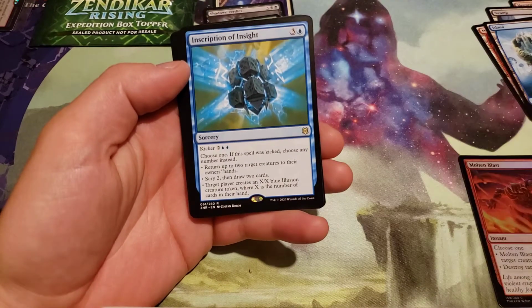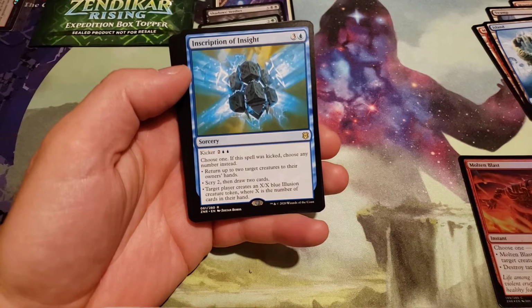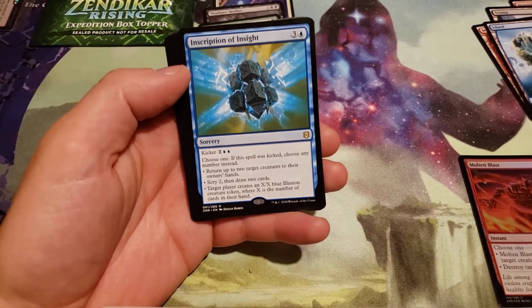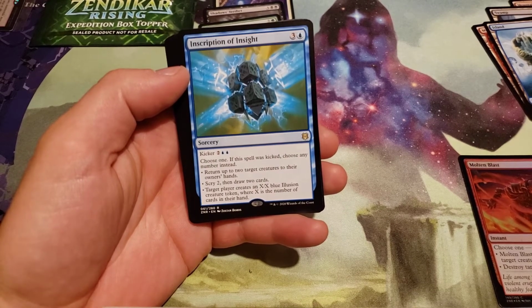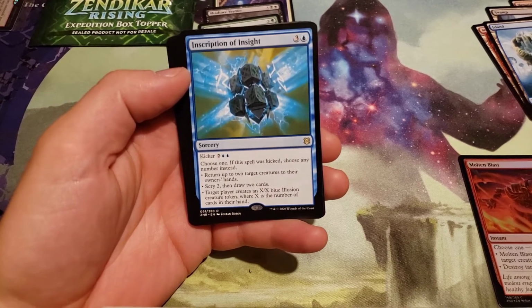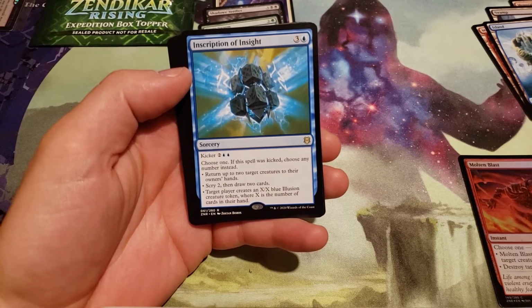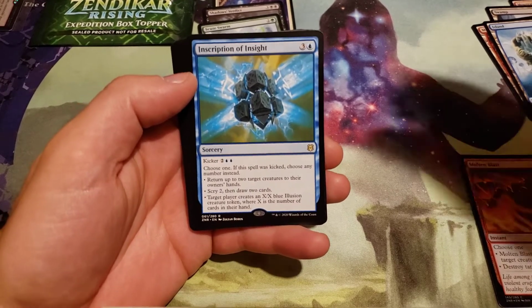Inscription of Insight. Cost 4 with kicker. Cost 4, 3 generic and a blue, with kicker, which costs 4, 2 generic and 2 blue. Choose 1. If this spell was kicked, choose any number instead. Return up to 2 target creatures to their owner's hands. Scry 2, then draw 2. Target player creates an X/X blue Illusion creature token where X is the number of cards in hand.